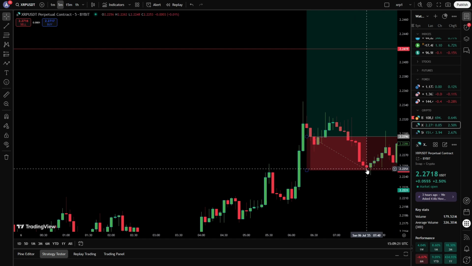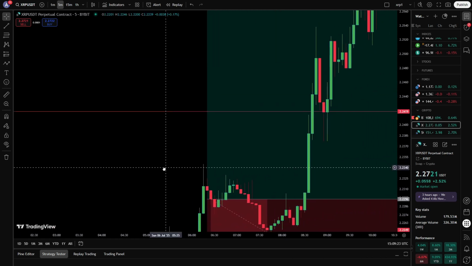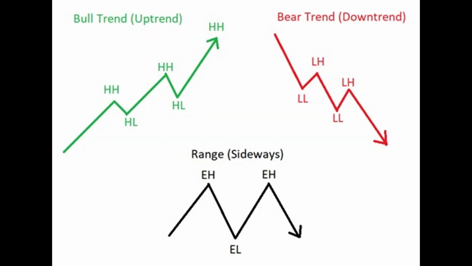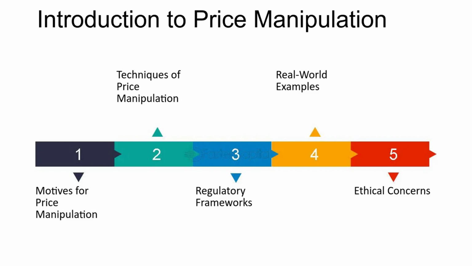Ever feel like the market moves against you every time you enter a trade? Like it hits your stop, then rockets in your direction? That's market structure, and in this video I will show you how to read it like smart money does, how to spot trends, reversals, and manipulation so you can stop trading blindly.